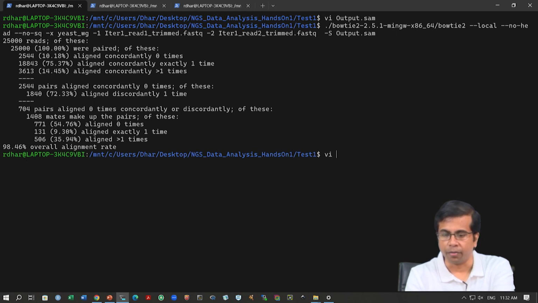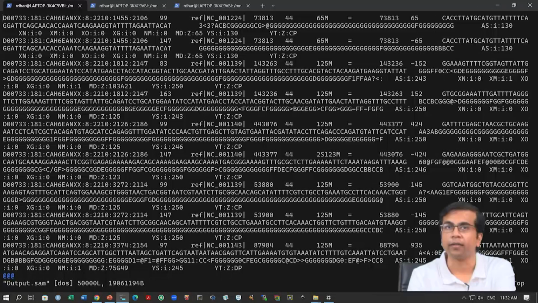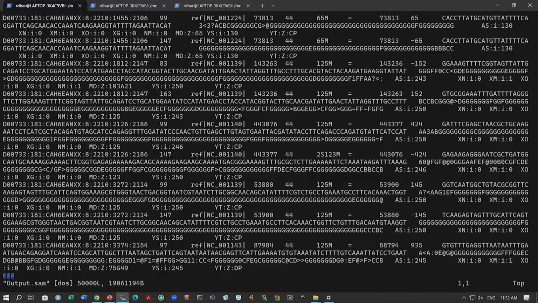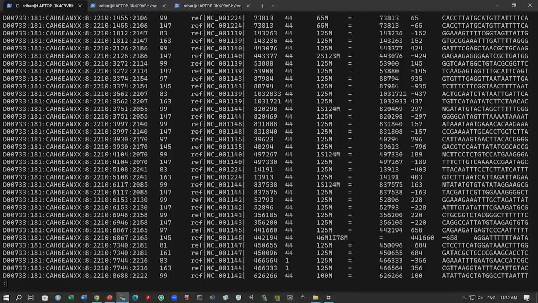Let us look at this output file now that we have removed the header, and you can see we come to the alignment section straight away. You can go to the first line of this file using the :1 command in vi, and you can see there is no header. We are looking at the alignments, and we will now try to interpret this data.